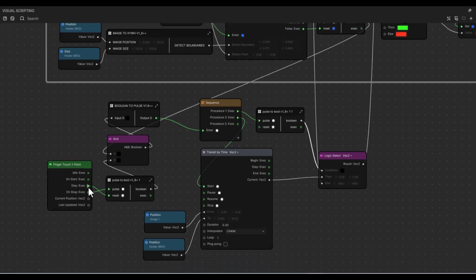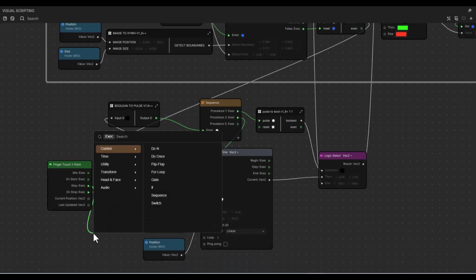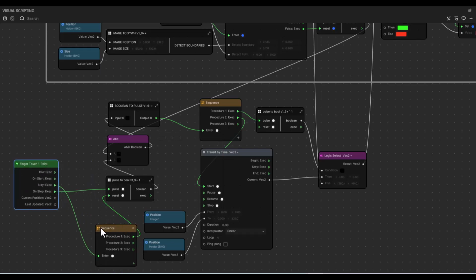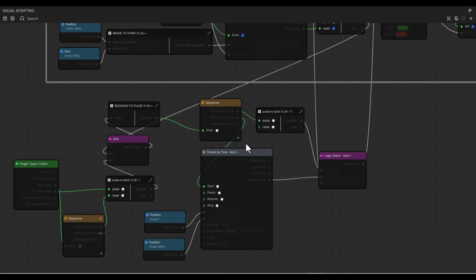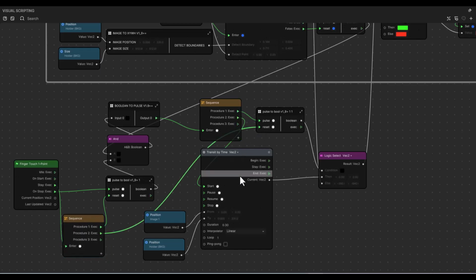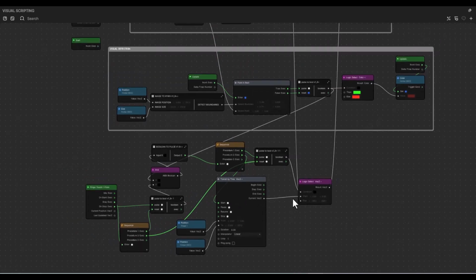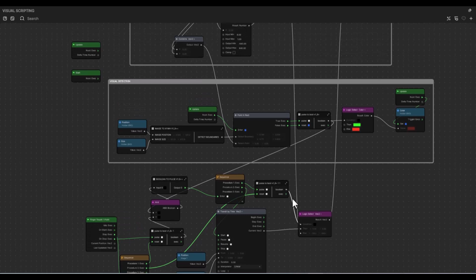So let's have a sequence here, and this will keep it reset. Right, so let's test this out and see if it actually works.